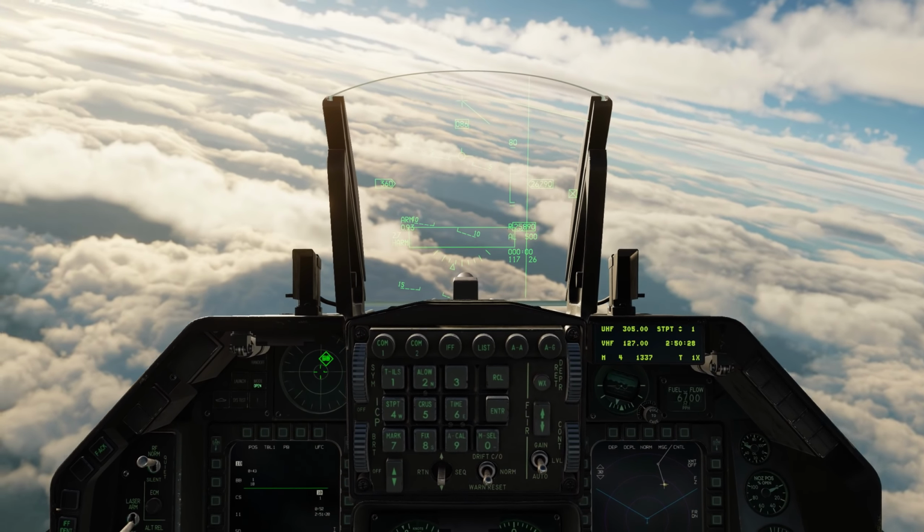The key now is to allow that radar to keep looking at it so the HARM can home in on it. We don't want to completely break its lock and have it shut down. No launch indication so far. Oh, there it goes. Flare. I'm going to pause here for a second.